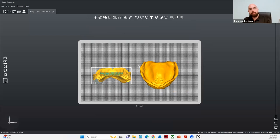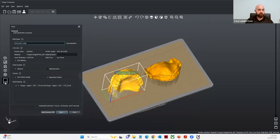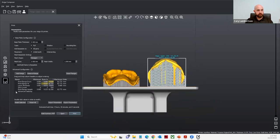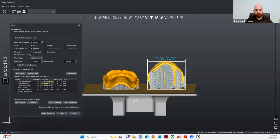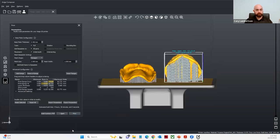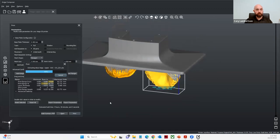After we have our structures supported, we now need to send it to the printer. I'm going to open up my build wizard and name this — let's call it 'TruSana Bases.' I'll select Next. Something important: whenever you're printing the Trusana denture base material, you want to print with a full build type and all parts placement underneath — you'll actually want to print with a full base plate on there, even if you're only printing one denture base. It is best to print with a full base plate with this material. From here, we'll simply select Print and the job will be transferred over to the 3D printer.